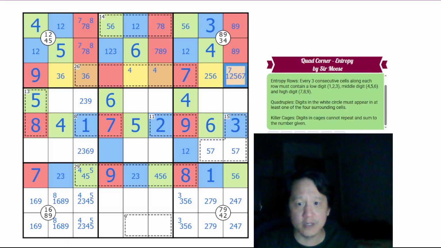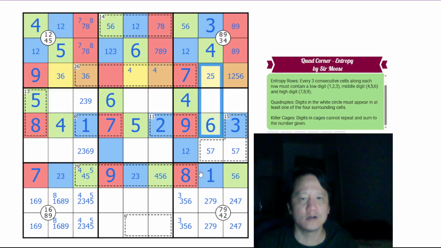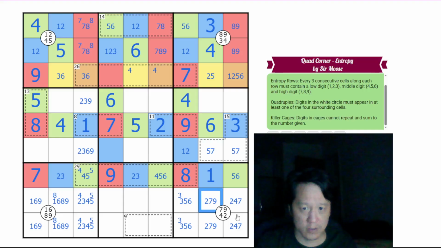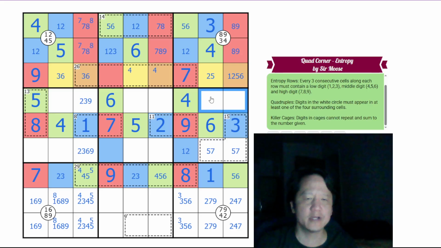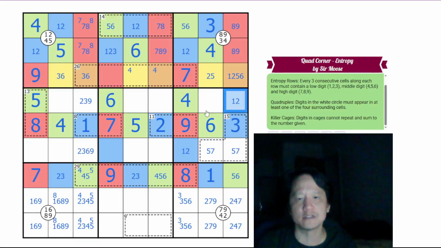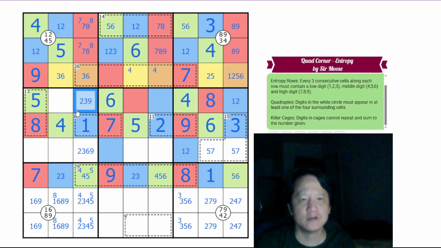No 7 here. 6 eliminates 6 from being there. This is 5, 7 as a pair. We have 8, which cannot be here, and 1 and 2 available in this right central box. So this has to be 1 or 2 and is low, which makes this high as an 8. So then this is low, this is high, this is low, this is high.